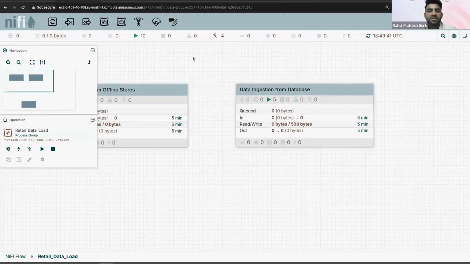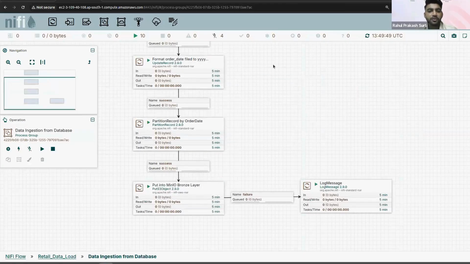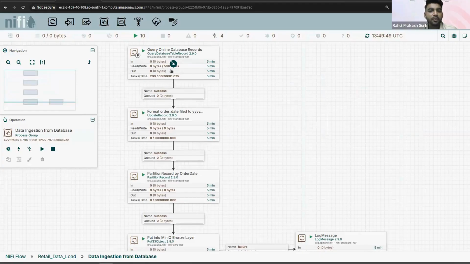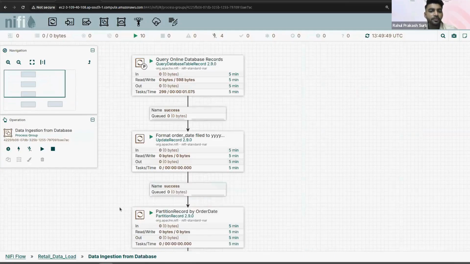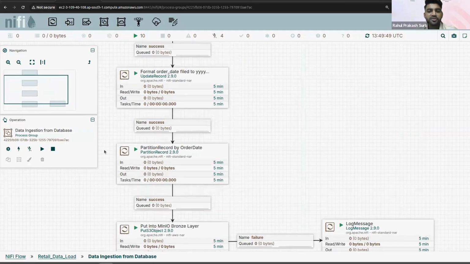What I'm going to do is push some data into the source database. So we have the source database over here, right? Currently, as you can see, there is no data being pulled in right now. Everything is 0000, right? Let me zoom in a bit. So no in, no out, nothing is being pulled right now, so no data is being pushed.